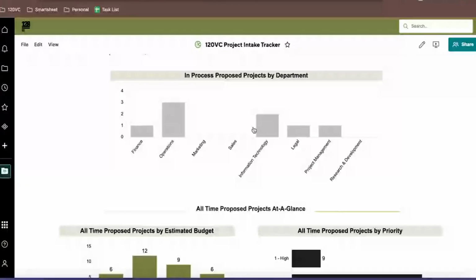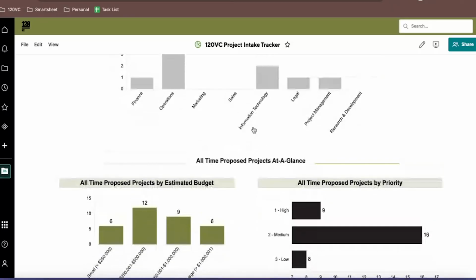It's very difficult sometimes to ascertain things like that when you're running an intake process the way a lot of companies do, where people are just emailing requests to different people or saying in a meeting, we need to do this kind of project. There really isn't any organized, easy way to understand where the projects are coming from and who they're impacting.